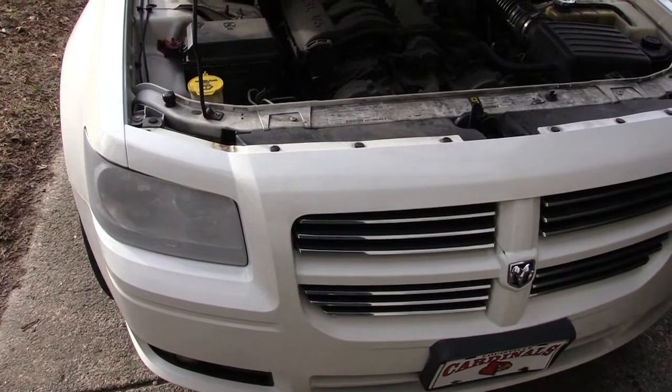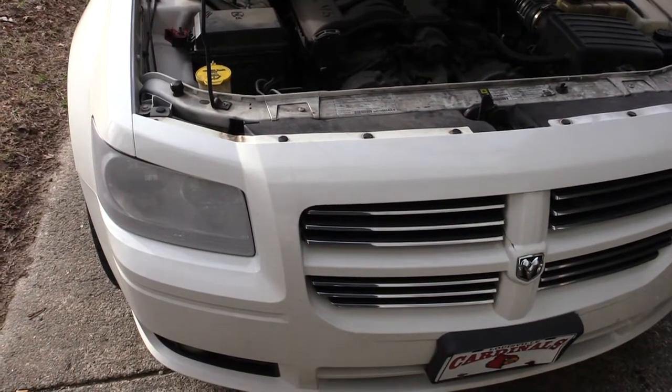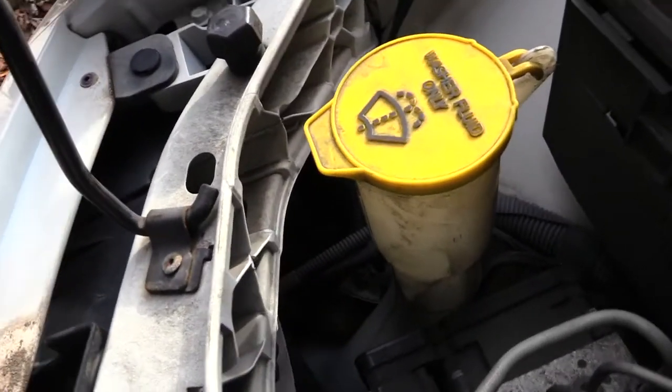I'm about to show you how you would change out your headlights on a Dodge Magnum. It's probably about the same for most years. Basically, all you got to do is when you come into the car, when you pop the hood, just look right up underneath there. It's pretty simple. You'll see it right there.